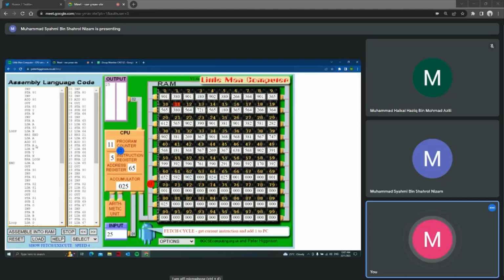After that we do the LDA A, which is address 65, and we add 80 at address 80. So we store the number at 65, and then we LDA N at 64, and then we sub at 66, which means sub at the accumulator, and then we store it at 64, and then BRA at address 12, and then lastly we LDA at 65, and then we will get the result for the power of 2, as you can see here.